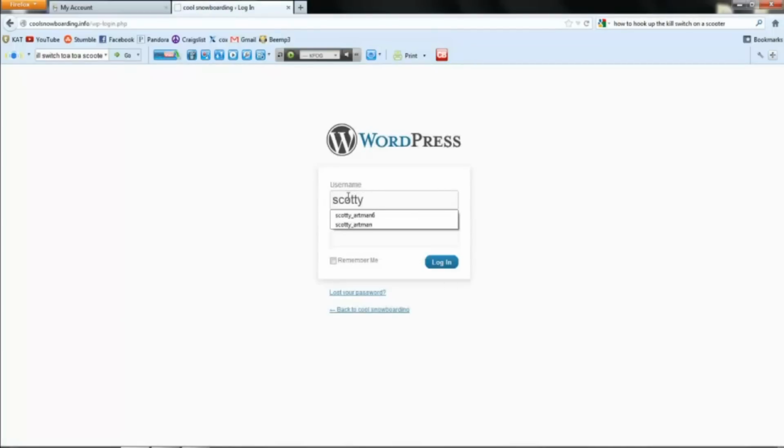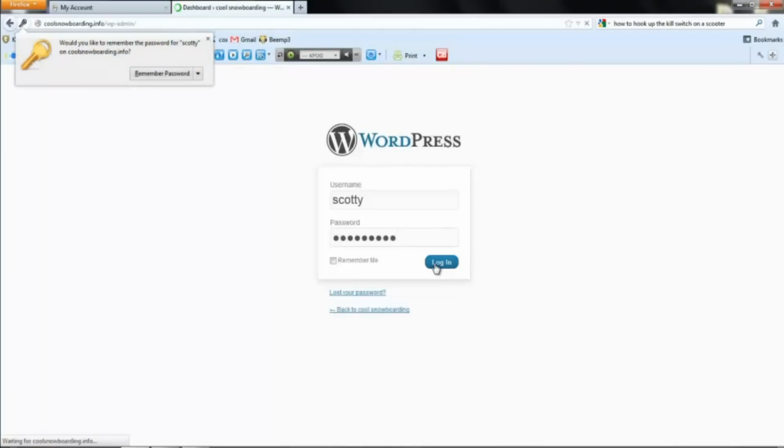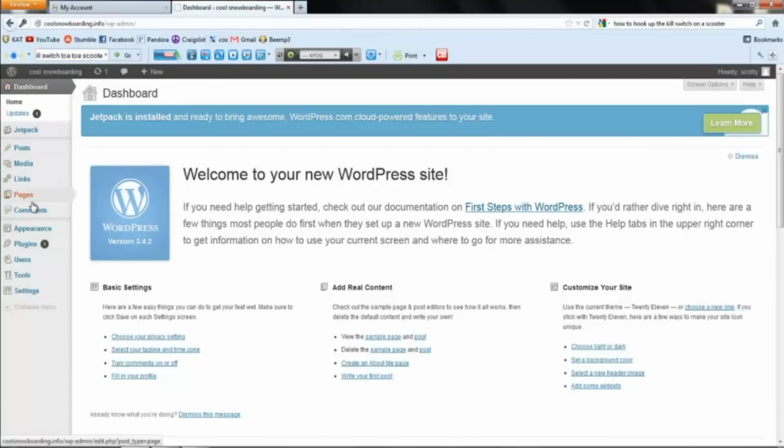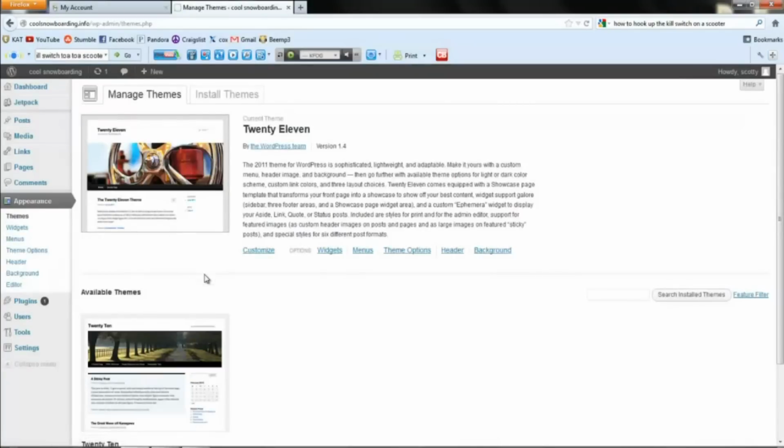So we're going to log in right here real quick. Okay, this is where we type in that info that we made up, so make sure that you don't lose that. I'm going to log in right here, and this brings you to your WordPress dashboard, and this is where you can make changes to your website. You can change the look of it, make up all the pages, put the pictures and the videos and everything that you want in your website. So that's pretty much it as far as setting up the domain and hosting.